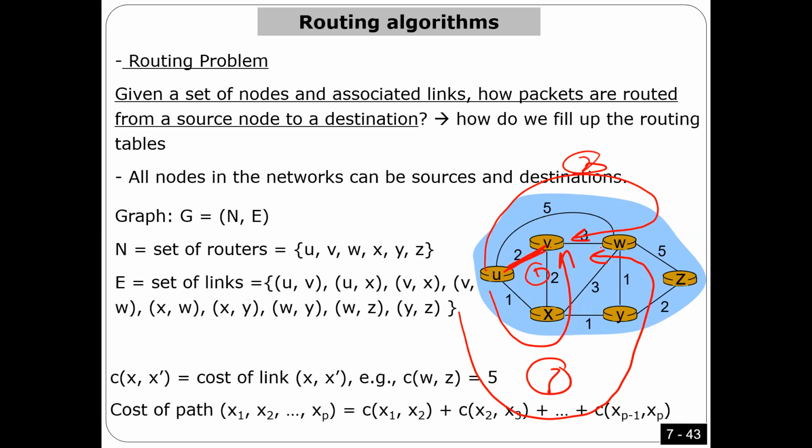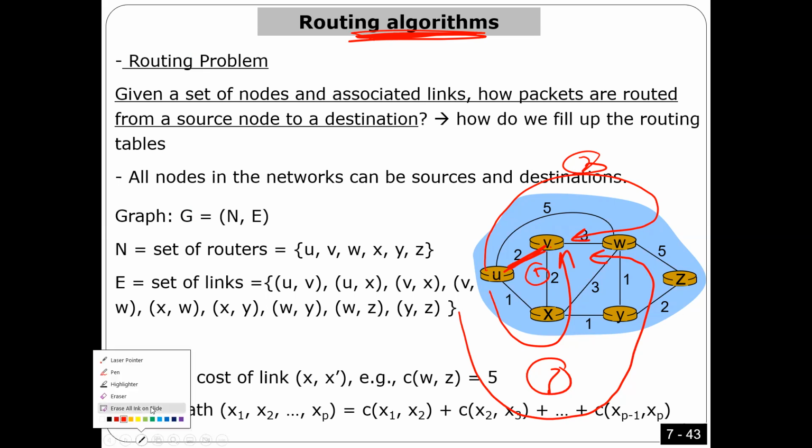Is that okay? The purpose of this routing protocol is to select the least cost route. Okay, the least cost route. So there are different routes, but I'm going to select the best route. The best route is actually the least cost. For example, if I go this way, the cost is 2. But if I go this way, the cost is going to be 5, not 3, because it's 8. If I go this way, it's going to be 2 plus 1. If I put this way here, it'll be 1 plus 1 plus 1, not 3. So there are different paths. Every path has a cost. And then the routing table should contain the least cost.